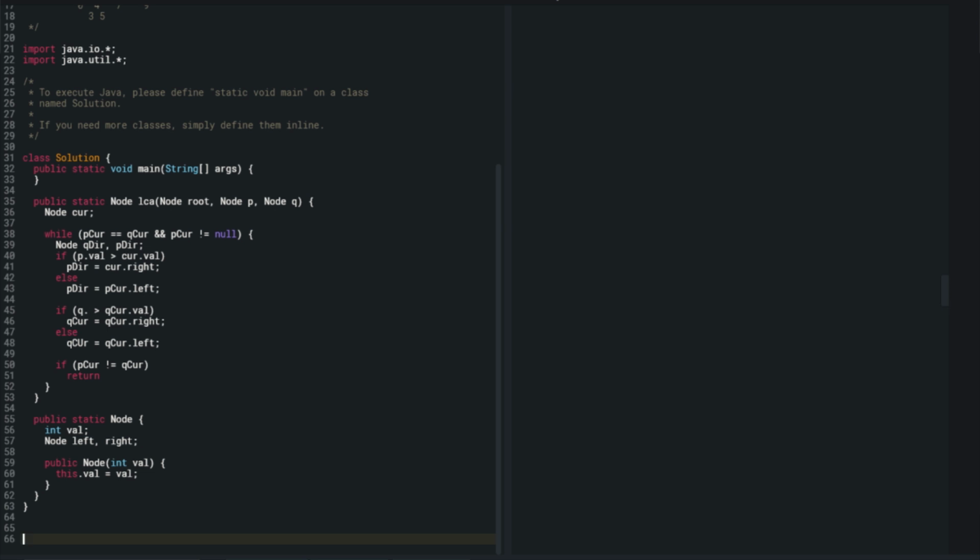Now, Q direction. And then if P direction and Q direction are not the same, then return this current.